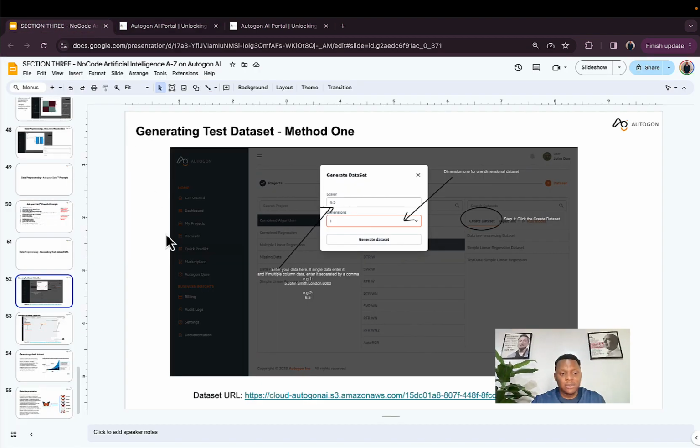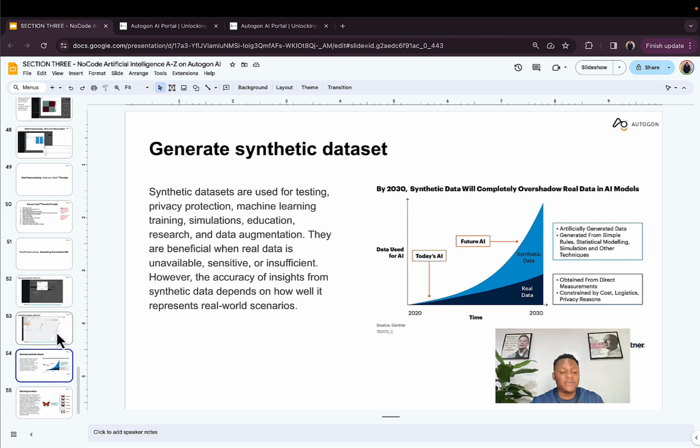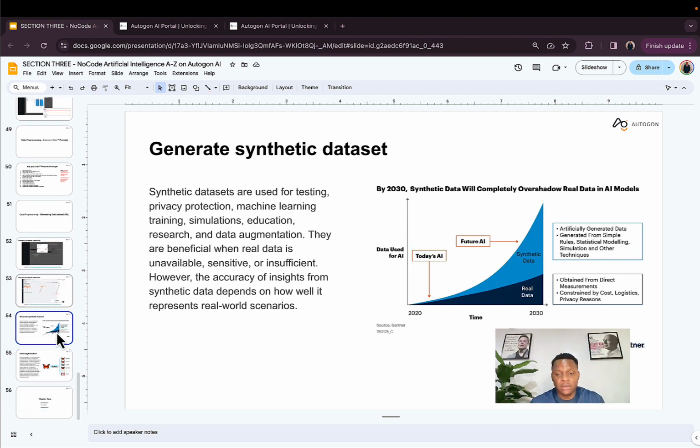So this is the final feature we're showing you on Autogon AI Studio: generating synthetic datasets.